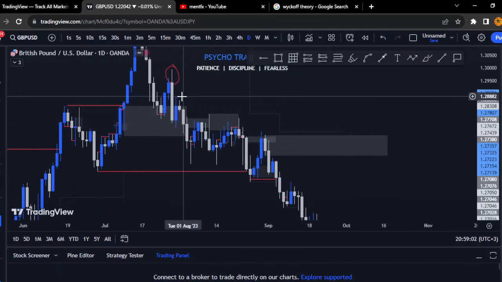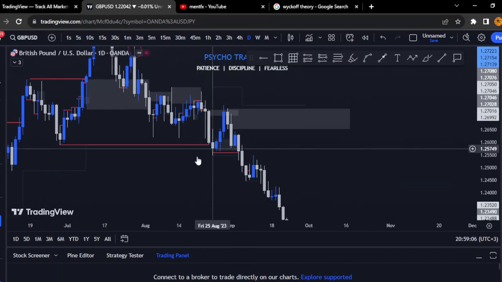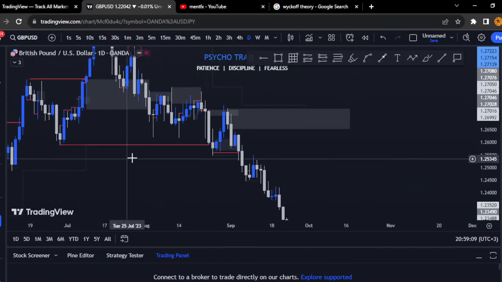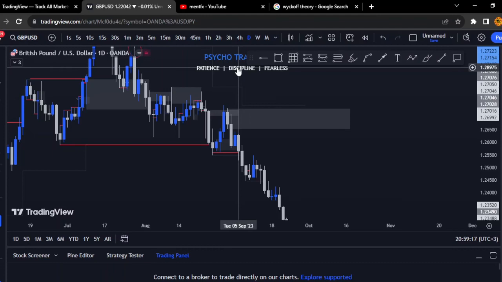So it went, broke our first low. I wasn't getting involved. It broke our first low, came to the upside. I was still looking to buy, though I wasn't buying at that time. I was just looking for the perfect structure to continue to the upside. So giving me the first break, I was patient, looking for reasons to buy. But when I got a double break, this is where everything changed.